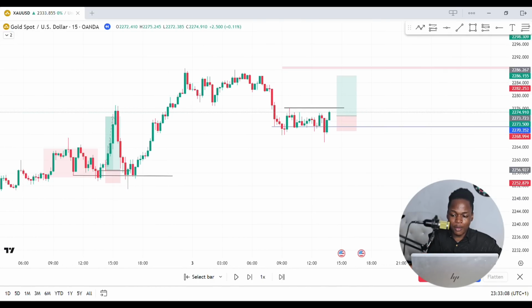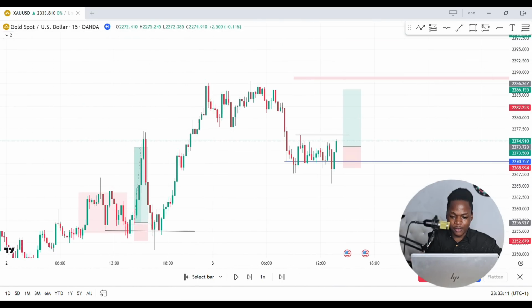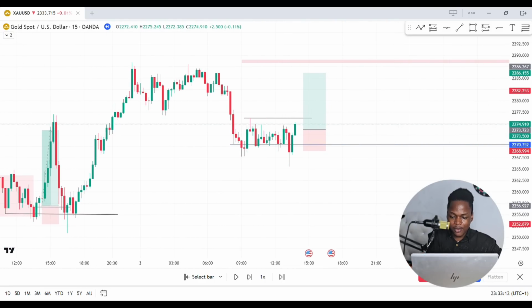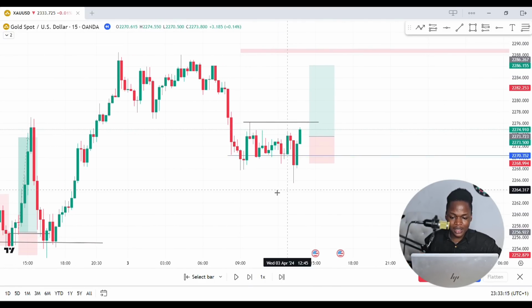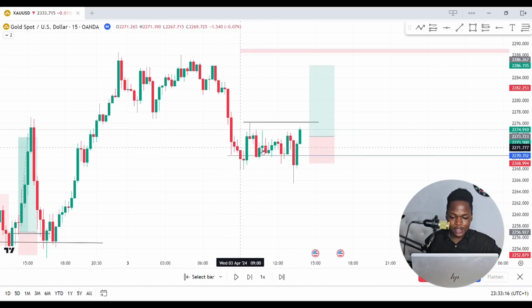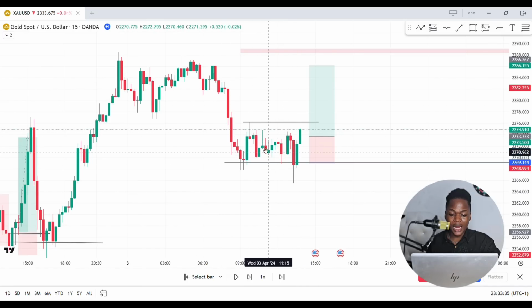All right, so we identify our break of structure in the 1 hour. Now we are in the 15 minutes, right? So what I'm seeing right here in the 15 minutes is consolidation right here. Price is consolidating around this correctional move to the downside. Now we want to see a sweep of this consolidation. You can see price consolidating. I want to see a sweep, and this candle did what?